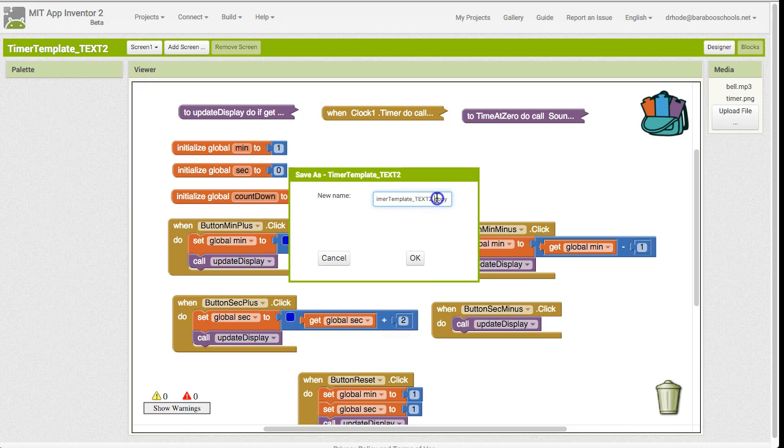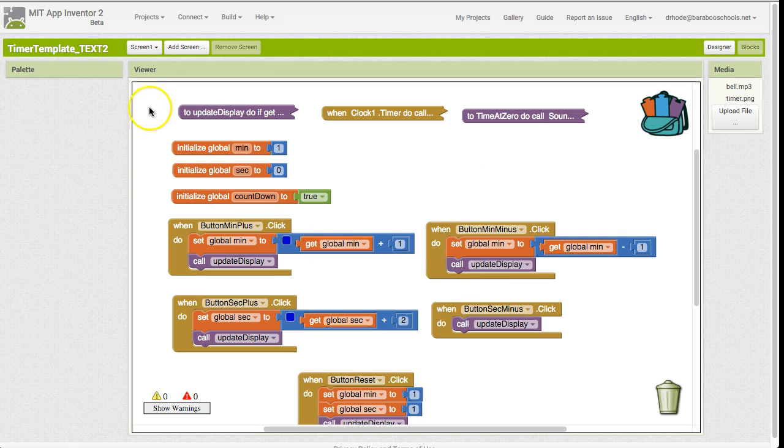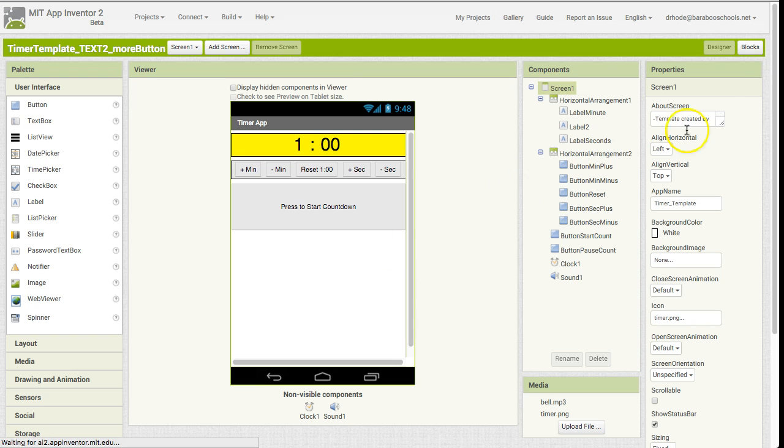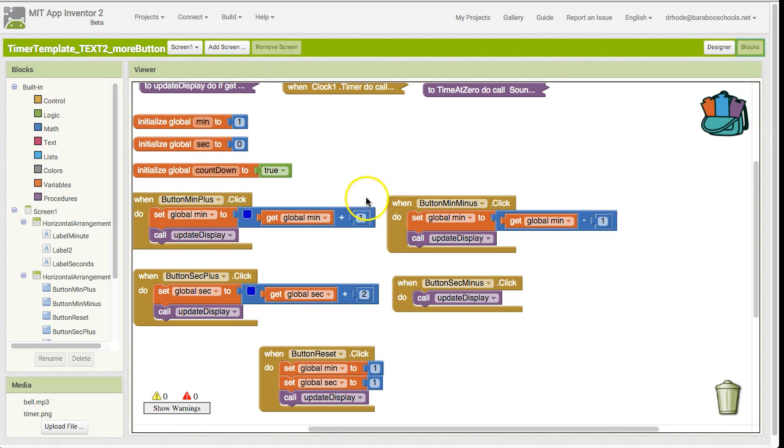And you notice this copy thing comes up, and I'm going to name it forward to what I want it to do. I'm going to call it the more button method, and just see what happens when I change the values on the buttons a little more, and see what impact that has on my project. So the old version is saved. Now I can mess with these variables, and it's not going to impact my program. This is called the more button version. So I can change this to 100, change this to 200, and then I could mess with the program and see the impact it has.